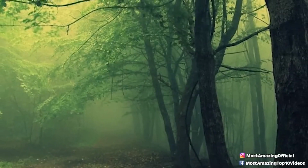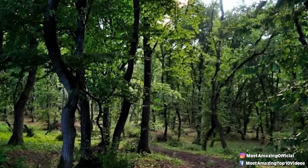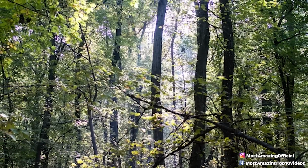Despite its eerie reputation, the forest is also a place of immense natural beauty with a diverse range of flora and fauna. The forest is home to many rare and endangered species of plants and animals, including several species of orchids and woodpeckers. The forest is also rich in its history, as it is said it was once the site of a medieval fortress and was an important location during the Second World War. The area is also steeped in local folklore and legends, with stories of supernatural beings and witches who are said to dwell in the forest. All in all, this place is jam-packed with spooky stories, strange occurrences, and beautiful but haunting scenery. All the things that make it the perfect place to enter another world.